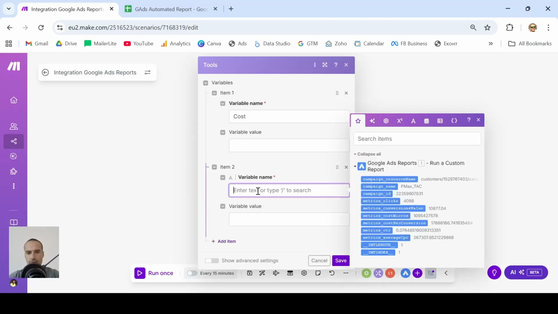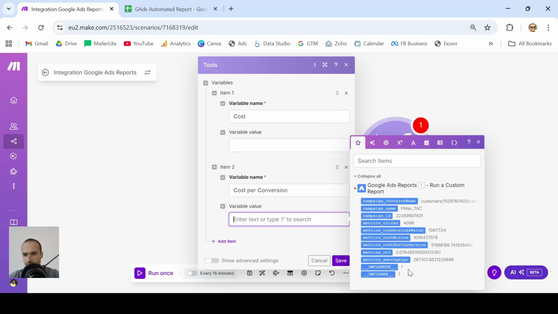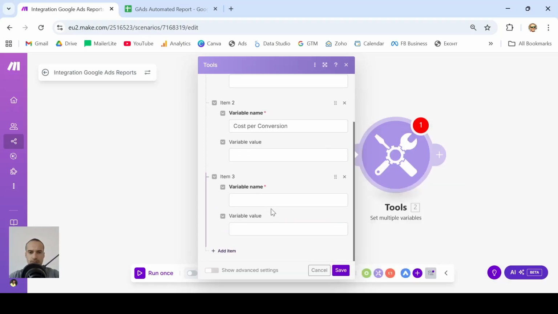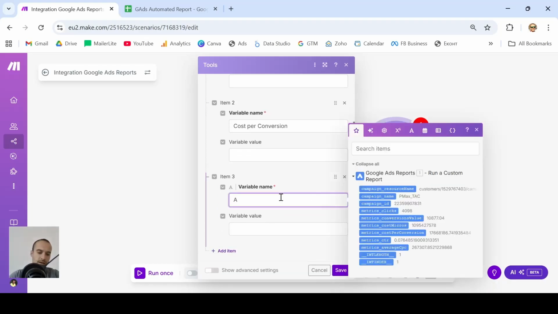We need to format also cost per conversion. We need to format also metrics average CPC. Okay, so let's add another one and give it a name average CPC.